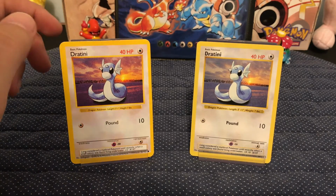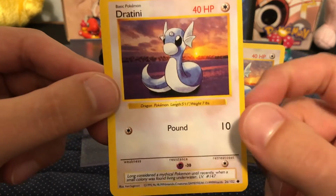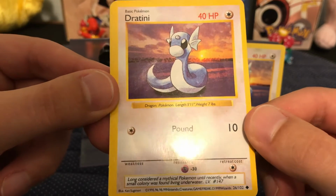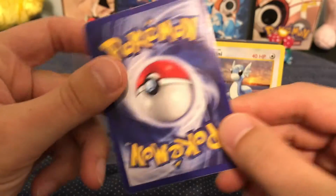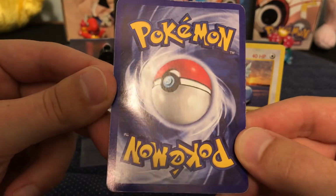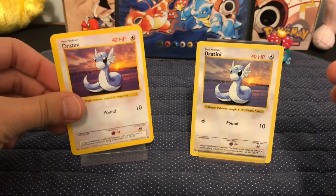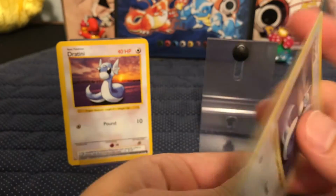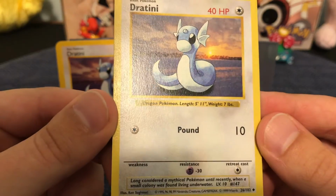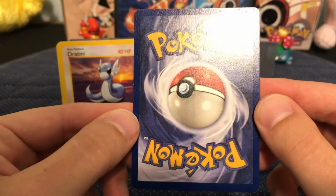So let's start with the one on the left. We're going to bring this guy up close, take a good look, flip him around, put him back. I'll take a look at the one on the right now. Flip him around.